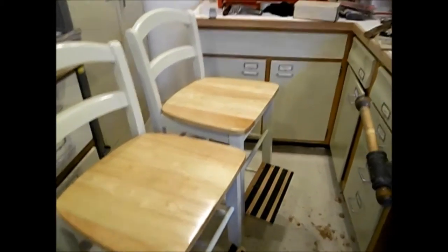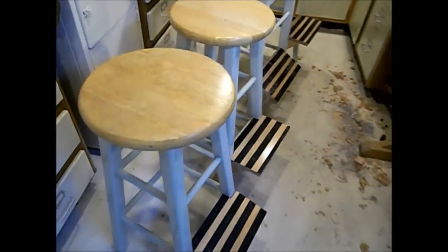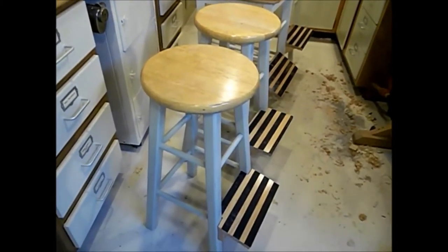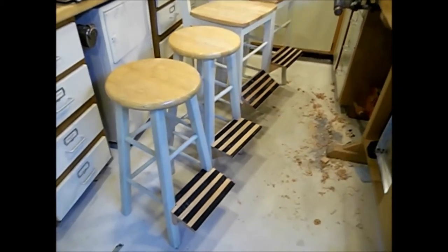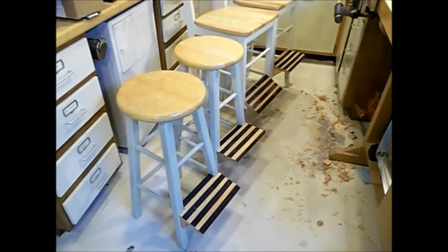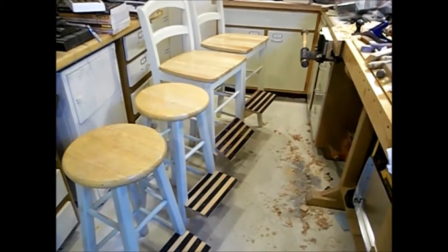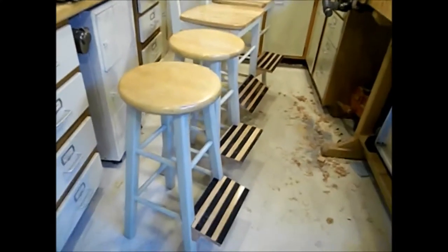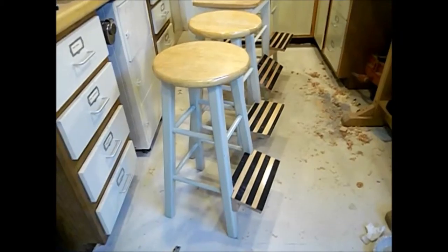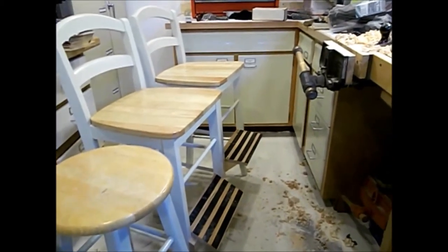I keep the two big ones in this main shop area, and the two small ones I'll keep out by the workbenches in the finishing area. I made them with a variety of angles because I'm not sure — I could have made them all at 30 degrees and probably been happy. For visitors, you don't know what you're going to run into, so I just wanted to make a variety.